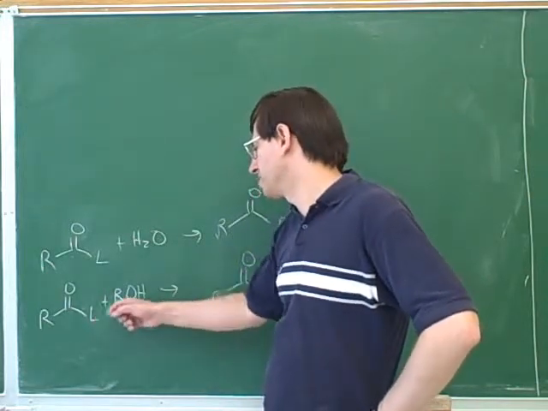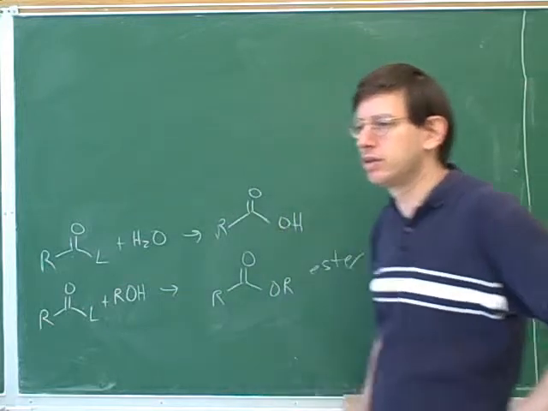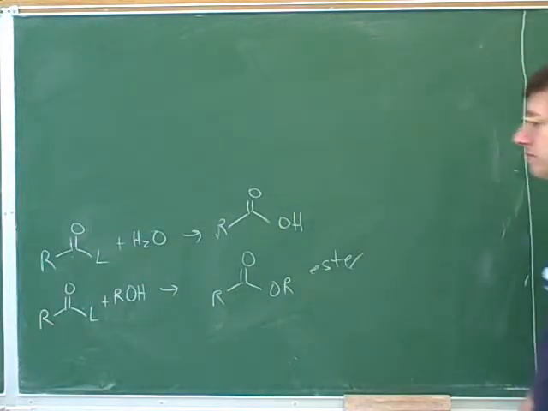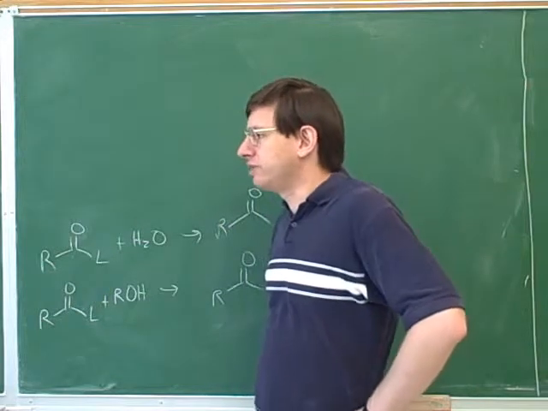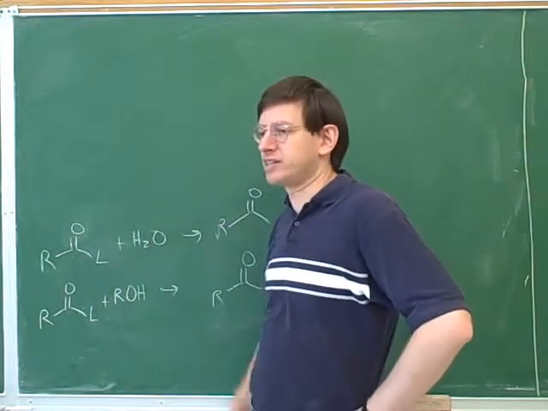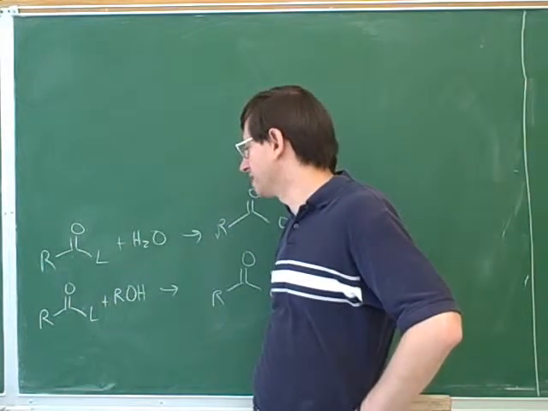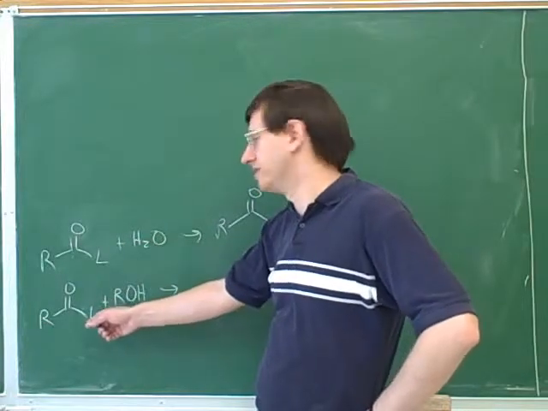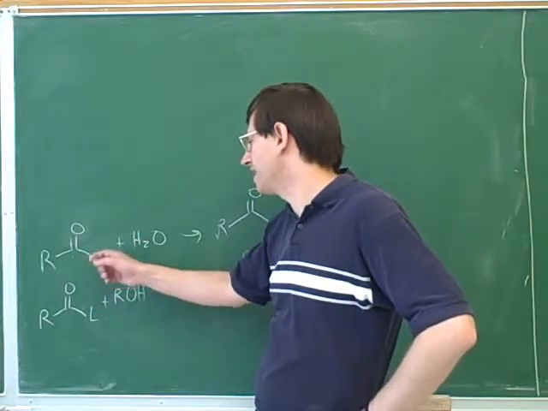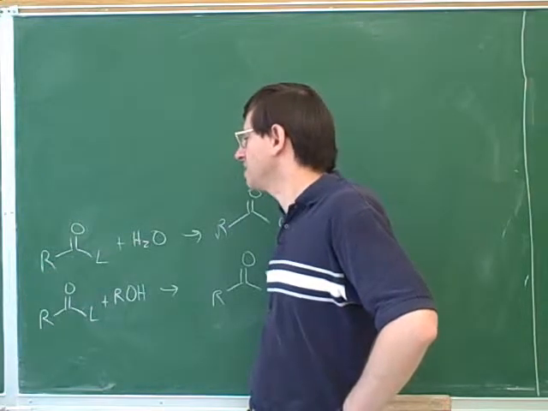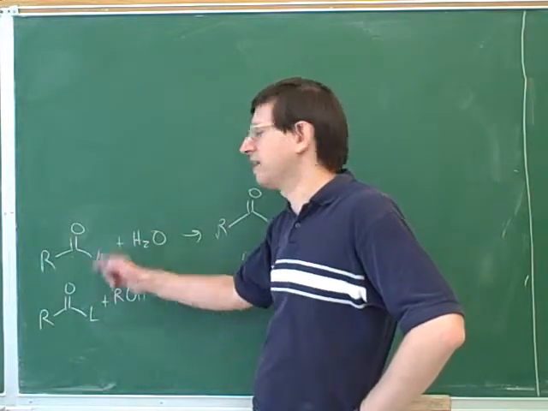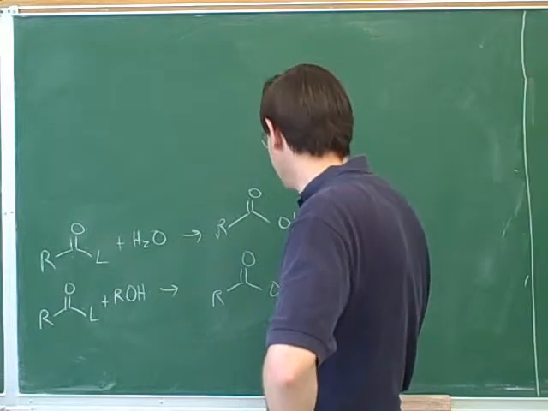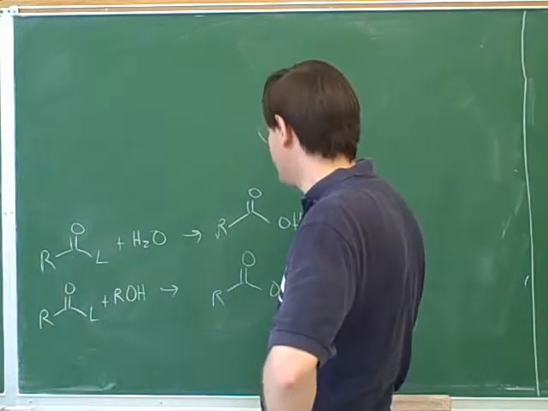So it's very good that you emphasize that the attack of nucleophiles on carboxylic acids and acid derivatives is totally different from the attack on aldehydes and ketones. When we attack an aldehyde or a ketone, we can't reform the carbonyl because there's no good leaving group like we have here. But here we do have a possible leaving group. So I guess this is why you emphasize always identifying the functional group before we can start the problem. That is exactly right. That's why I always keep asking what's the functional group.